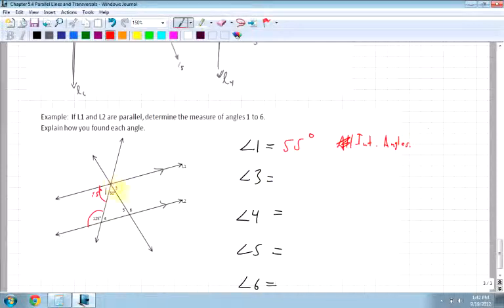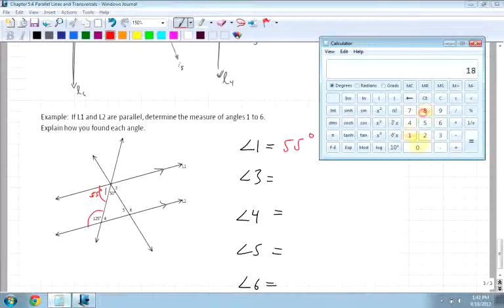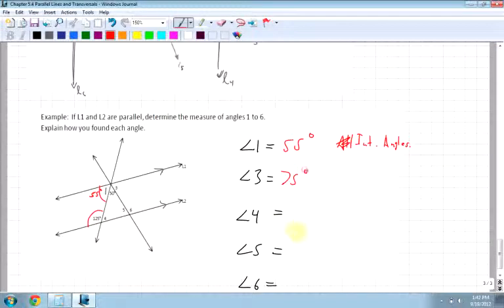Angle 3 over here, they have to add up all the way across. And all those angles are supplementary, that means they all have to add up to 180 degrees. So if I subtract off the first one that I have there, which is 50, the other one I have there is 55, I'm left with 75 degrees. And the reason I got that was because they're supplementary angles.